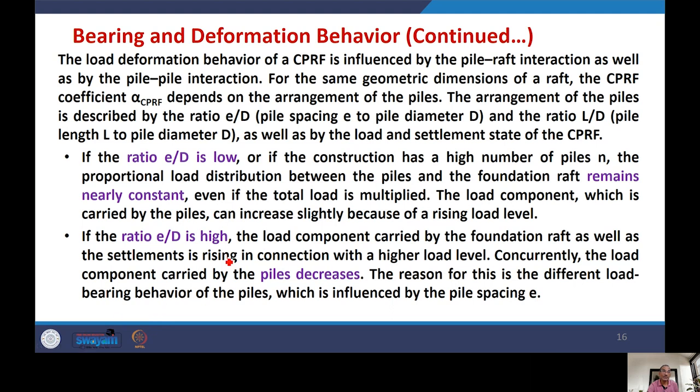However, if the ratio E by D is high, in that case, the load component carried by the raft foundation as well as the settlement is rising in connection with a higher load level. As a result, the load component carried by the piles decreases. When the E by D is high, spacing is large between the piles. Naturally, more load will be carried by the raft rather than the piles.